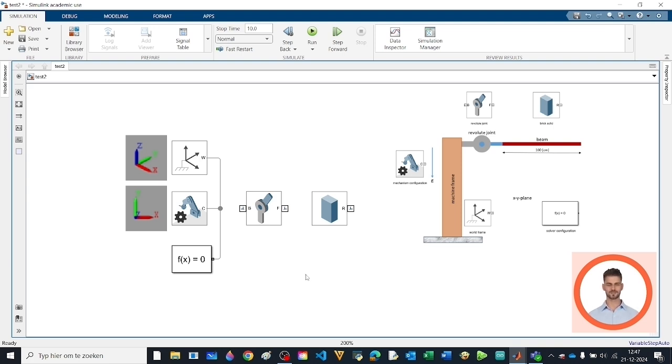The solver configuration block has various settings, but we will leave them as they are. The Revolute joint block also has several settings, but again, we will not change anything. With the default settings, a frictionless hinge is modeled. We can imagine the hinge as a pin rotating frictionlessly within a sleeve. The rotation axis of the hinge runs in this direction and is perpendicular to the screen.